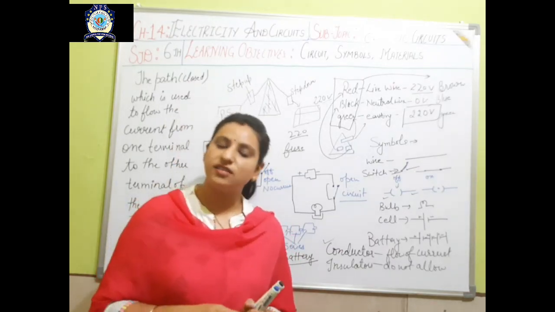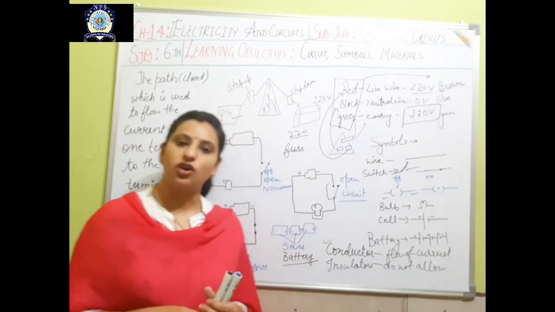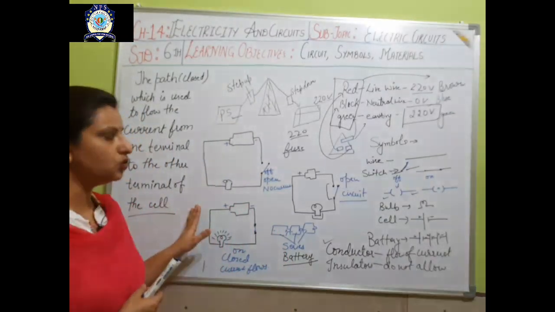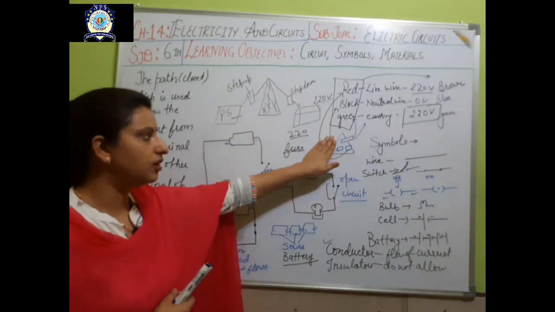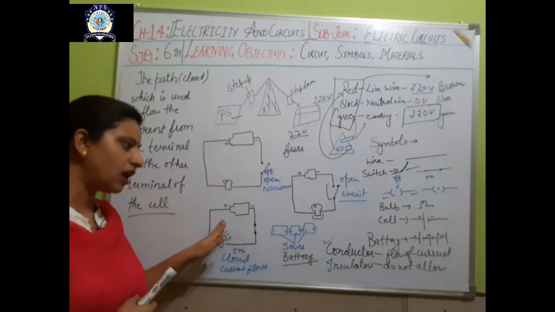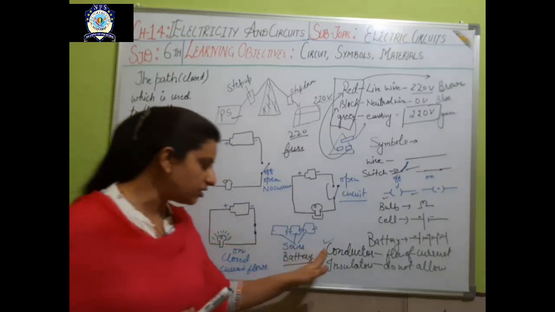So with this, I thank you all for listening, and I hope that all the things are clarified to you: what are the different kinds of wires we are using at home, what are the two types of circuits we are using, and what are the conductors and what are the insulators.